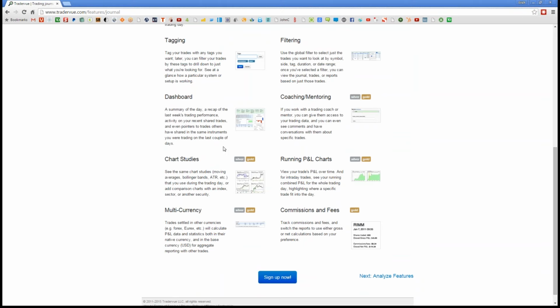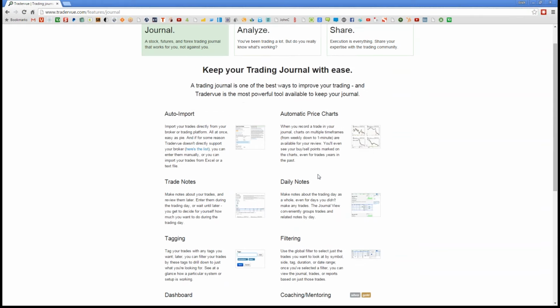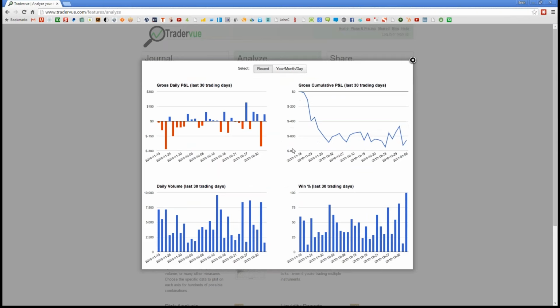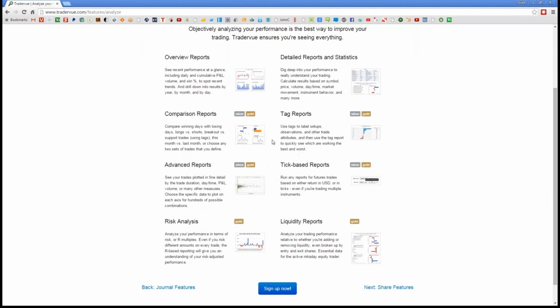Normally what you need to do is you need to enter them, and then you can run all these studies on your charts. They'll automatically help you analyze what's been going on. The overviews are kind of cool. You can see your profits, your losses. So it does all this automatically for you. The nice thing about TraderView journaling also is that it does give you a place somewhere in the report that you can make notes of why you took a trade. And quite honestly, folks, to me, that's the most important part of journaling.